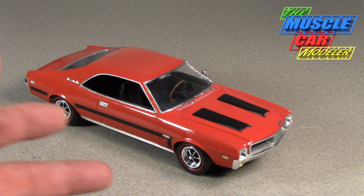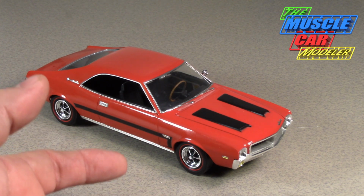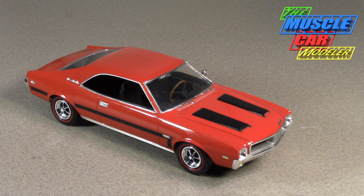So maybe you'll see me build another '69 Javelin. I really want to build that '68. That'll get built probably fairly soon, so I can complete the lineup. But I got to feature some of those other builds for you guys too.